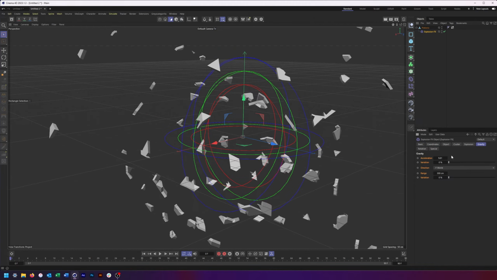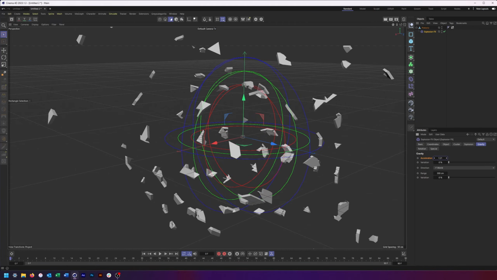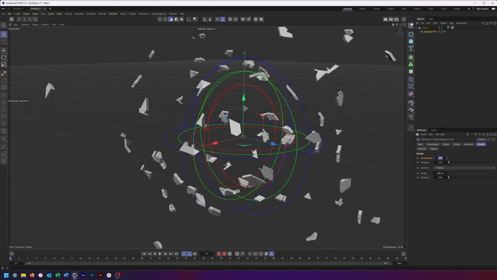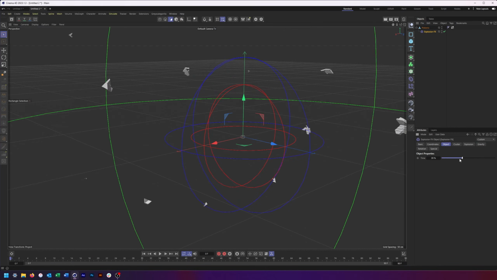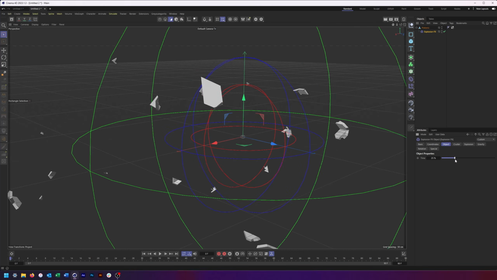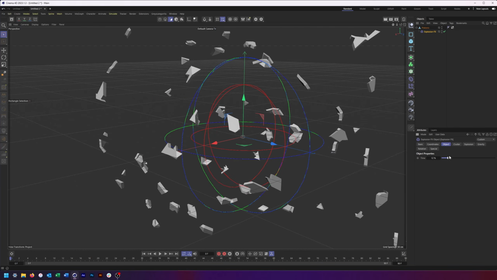Next up, we have gravity. So, once again, if you want gravity, great, leave it as is or make adjustments. If you want 0 gravity, you could set that to 0. Okay. And then as we do this, things just kind of go out. So slightly different, but very similar now to our explosion deformer, especially if we also turned on disappear and used the time. So you can see over 10 centimeters, it's going to disappear, or distance, like I was talking about earlier.